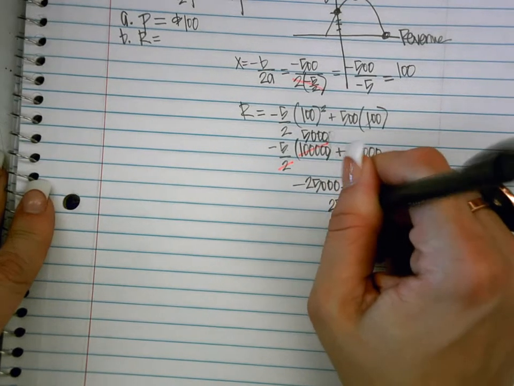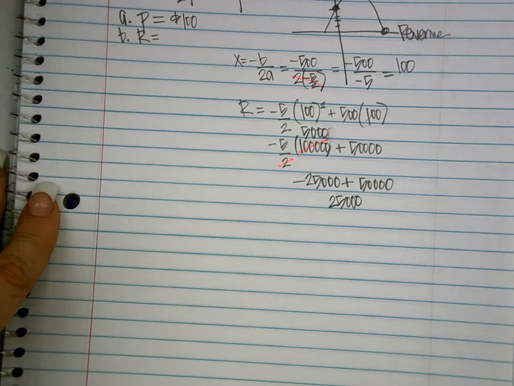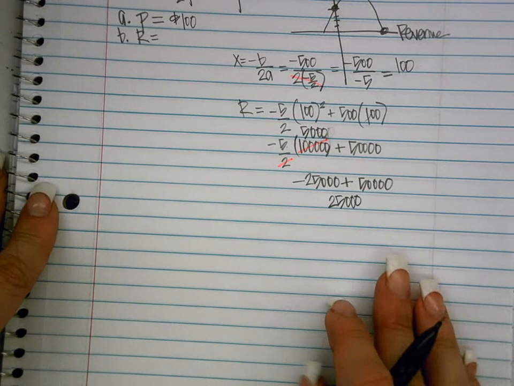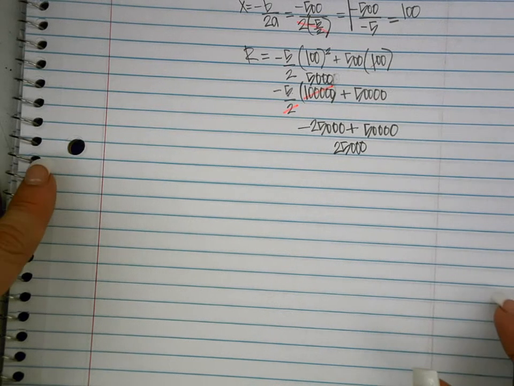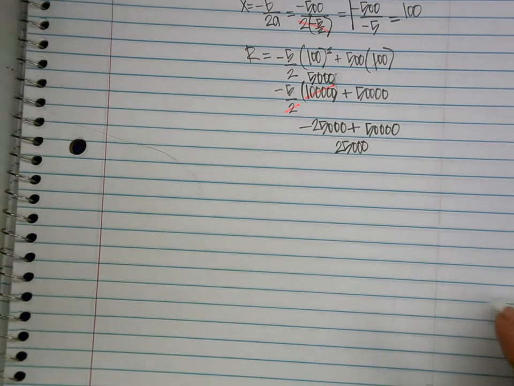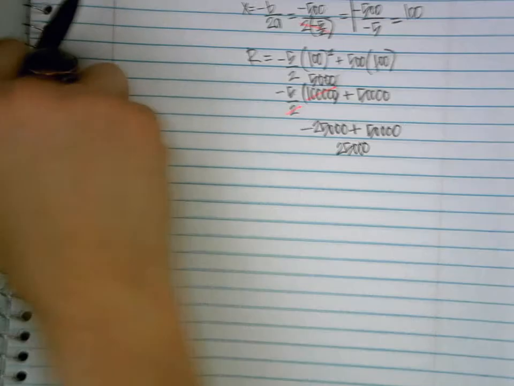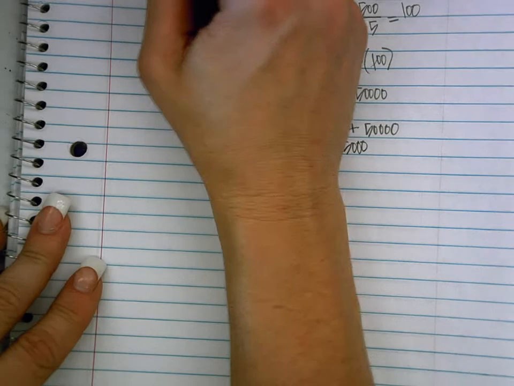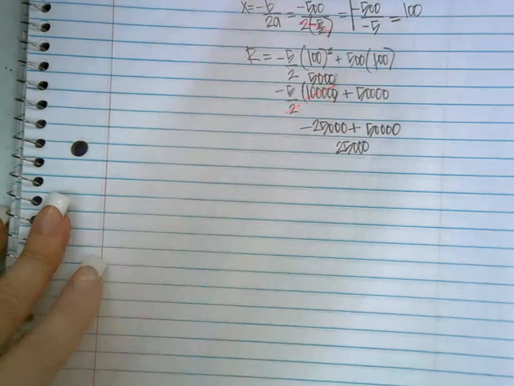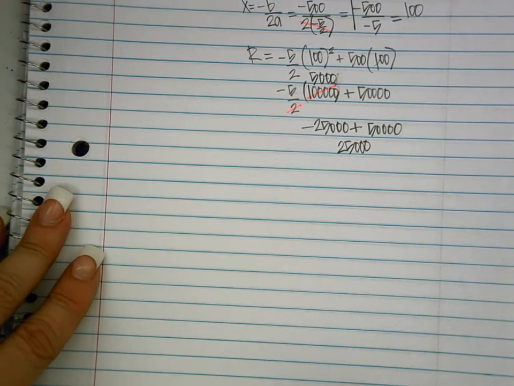Don't get caught up on all the zeros, okay? It's just multiplication. That's not the difficult part. You just have to deal with the zeros. Sometimes there's fractions. You just deal with them. In the real world, you don't always get to get rid of the fractions or decimals. You just have to work with them. So here, what is the maximum amount of revenue? 25,000. Those are your answers. I should see at least this much work on these problems.